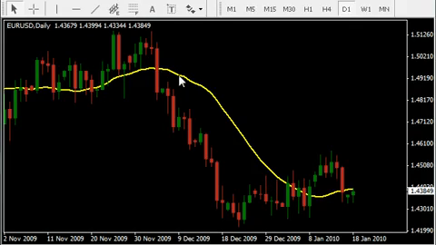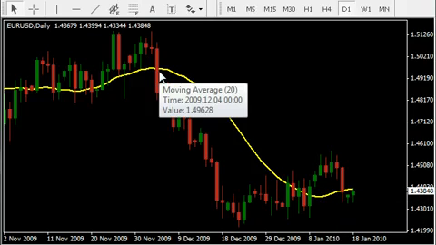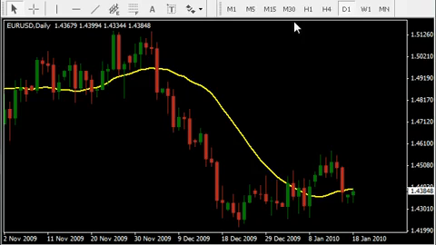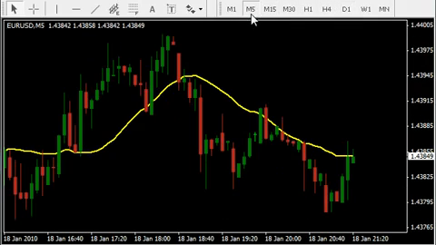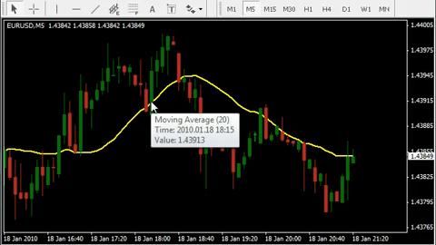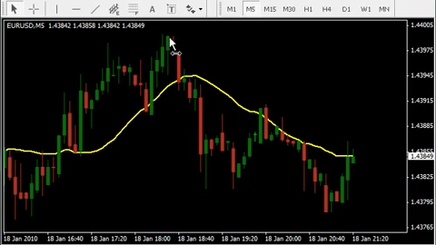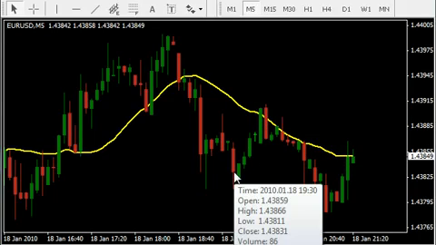The moving average follows the trend, and typically you're going to trade away from the moving average. So what I'm saying there is, if I go back down to the M5, over here we won't take a short trade because we're going towards our moving average. But over here we take a long trade because we're moving away from our moving average. Likewise here, price came down below our moving average, so we take a trade short below the moving average because it's moving away. Again, we don't take a trade long here towards our moving average because that's not our rule. We always trade away from the moving average.